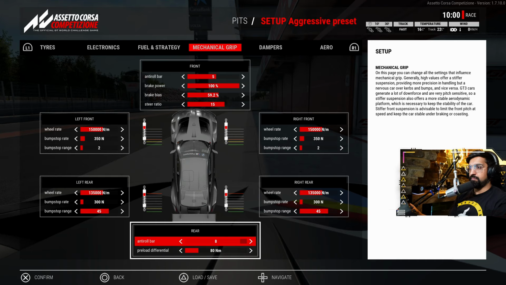Me personally, I like a loose rear, and that usually comes with having a stiff rear end of the car. So, on a track like this, I'd probably go for four on the rear. However, on the front, you don't want to be too stiff. You don't want to be too soft on the front.